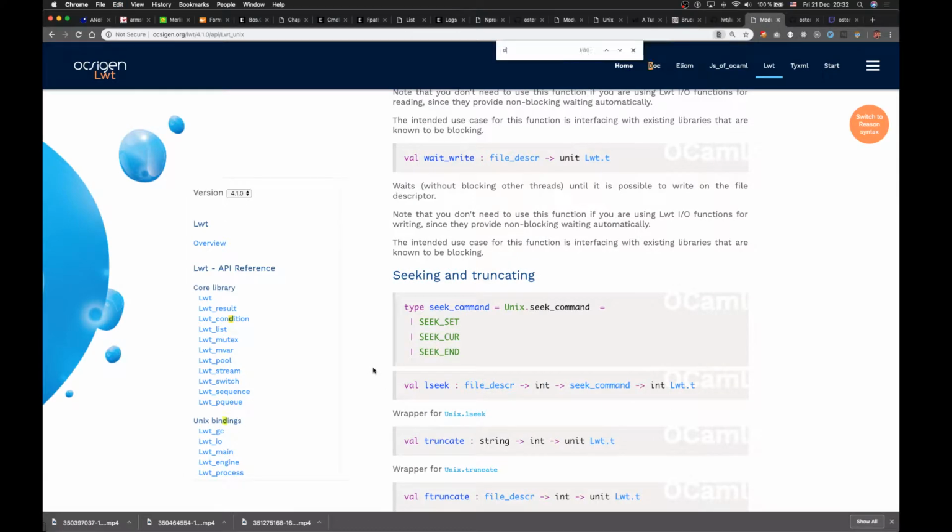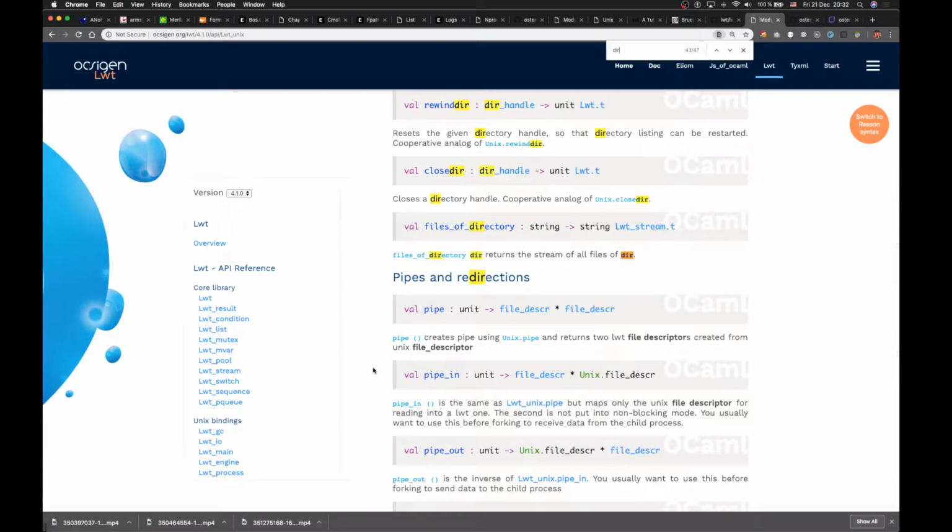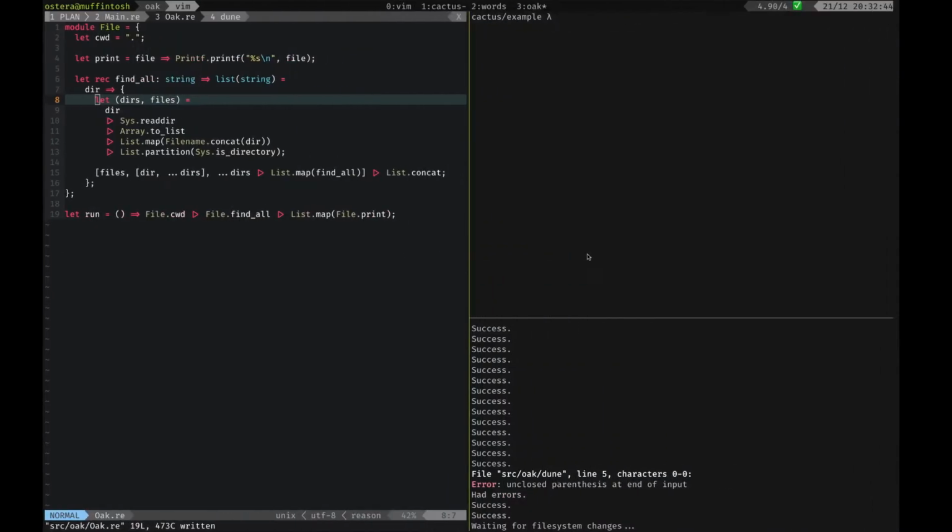Okay, let's just search for there and see what we find. Oh, look at that. Files of directory. So if we call files of directory with a string, it will give us an LWT stream. Let's begin with that and see where it takes us.